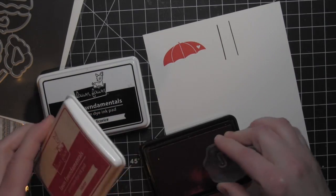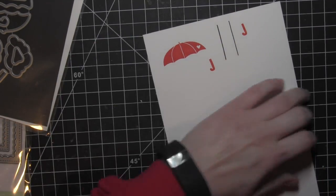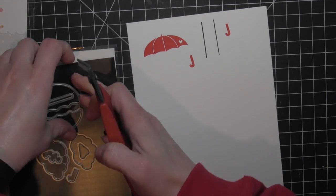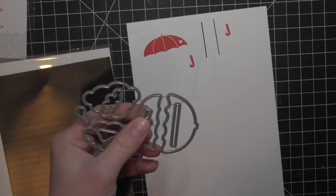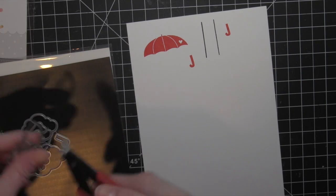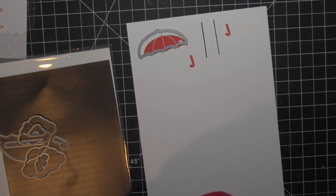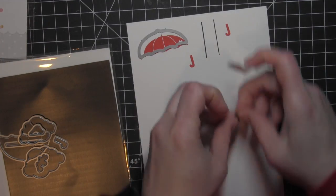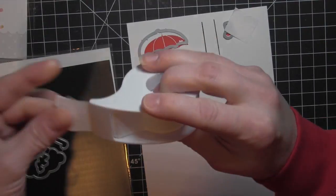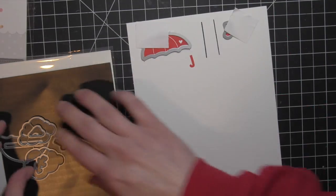I am stamping the images on some smooth white cardstock. I am using the Lawn Fawn Lobster Red ink and the Black Licorice ink, and then I'm going to go ahead and use the coordinating dies. I hadn't used these yet, so I need to snip them apart. I really highly recommend these Snips scissors — they make it so easy to trim any of these nesting dies apart, where some of those little images would be really hard to twist out. I'm going to use a little post-it tape to hold these dies in place and run them through my Big Shot die cutting machine.